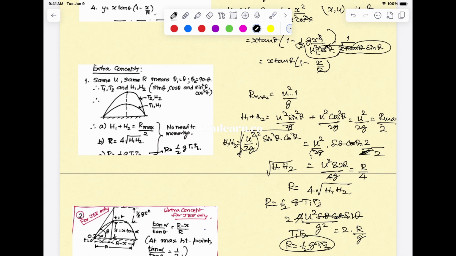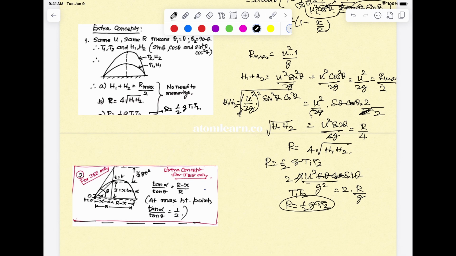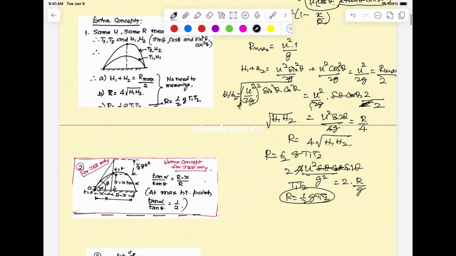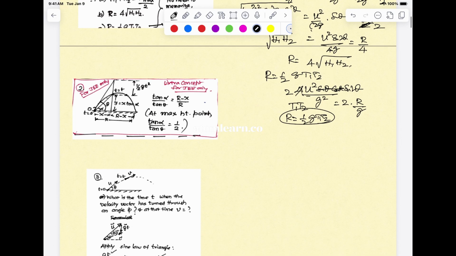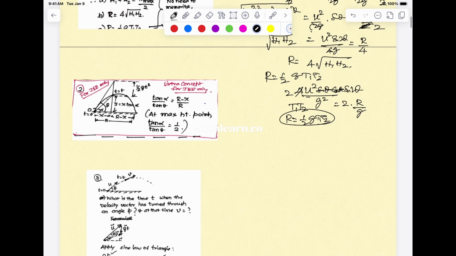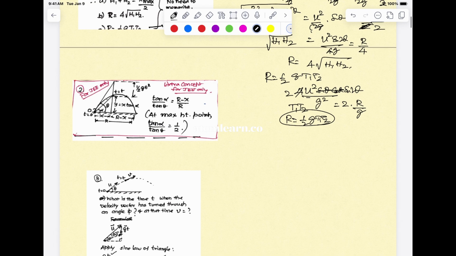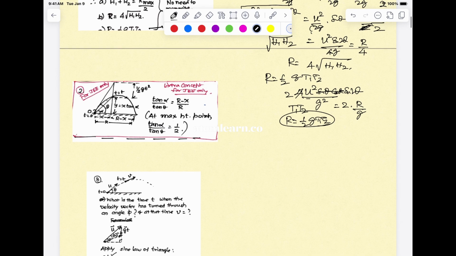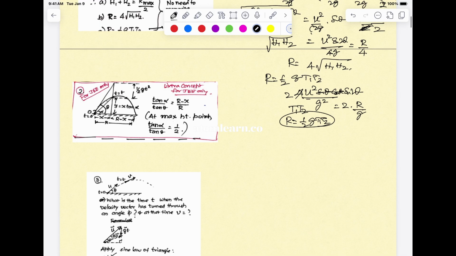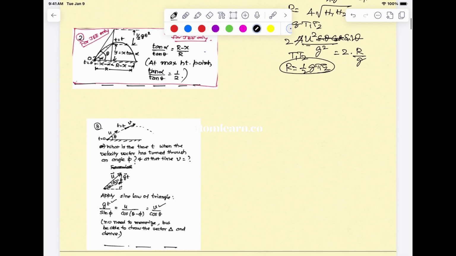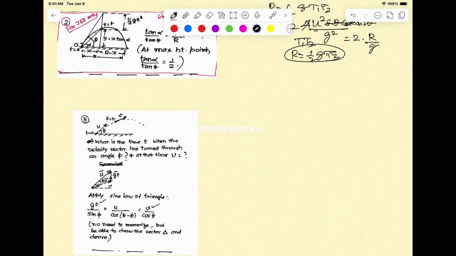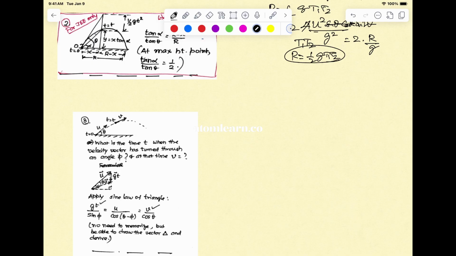Therefore, this is now extra concept number 1. Then we go to extra concept number 2, which I'll explain to you. This extra concept number 2 will come later, because it will be useful only for JEE Main students. For NEET students, this will be a higher level of difficulty, therefore no question will come based on it. So we'll postpone it until we finish the basic extra concepts. Now let's go through extra concept number 3, which I will now explain to you.